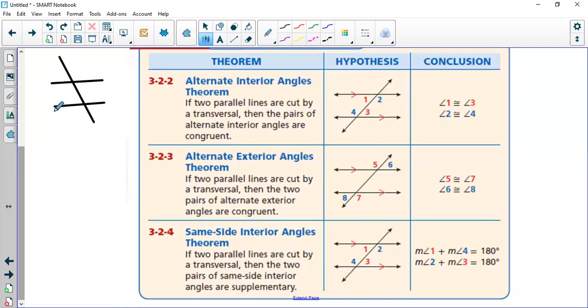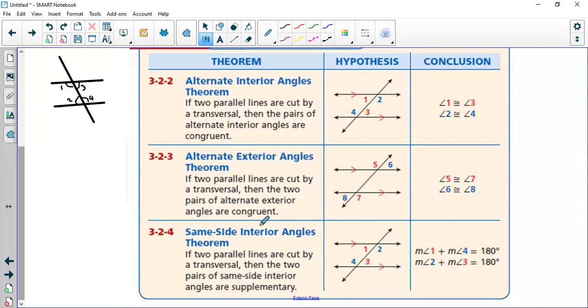First, from this figure, let's name which are the same-sided interior angles. Interior means inside. So it has to be something to do with it. Same-sided means on the same side like that. So let's name it as angle 1 and 2 and this side as 3 and 4. So angle 1 and 2 are a pair of same-sided interior angles. Same way angle 3 and 4. See, in the shape of a U, or rather it's like the angles inside a bucket. There is a bucket and the two angles inside are called the same-sided interior angles.